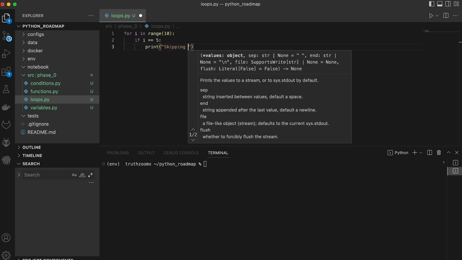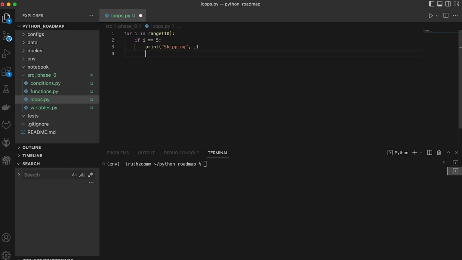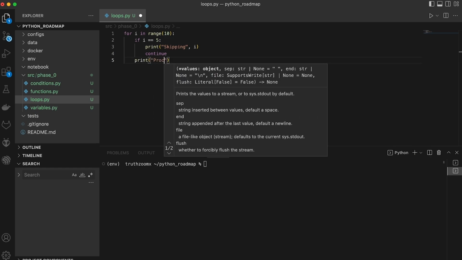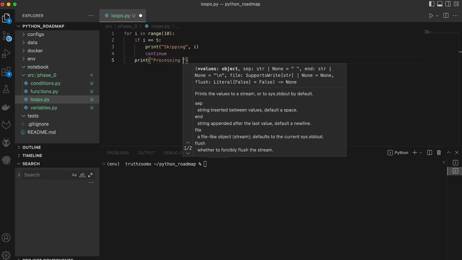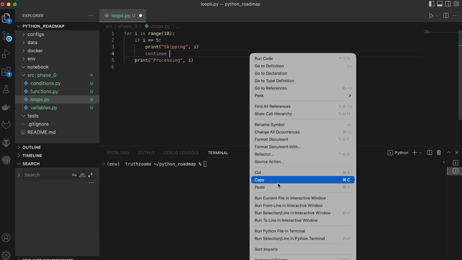So we'll say "skipping", and then we'll just add the index that we are skipping, and then after that I'm going to say continue. So what I did here, I'm using a different word, which is continue. This means skip the rest of this cycle and go to the next one. Skip the 5 and go to the next one. Lastly here, I'm just going to say print, just to kind of see how it skips the 5 and goes to the next one. I'll just say give me the count of the index that are after the one that you skip. So let's run it and see what I mean by that.